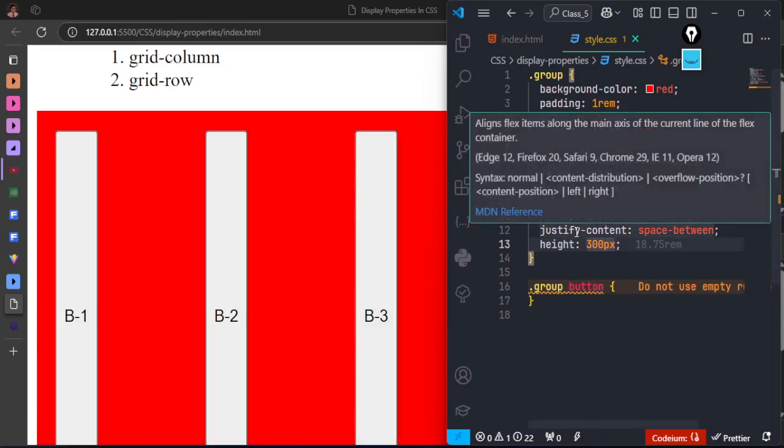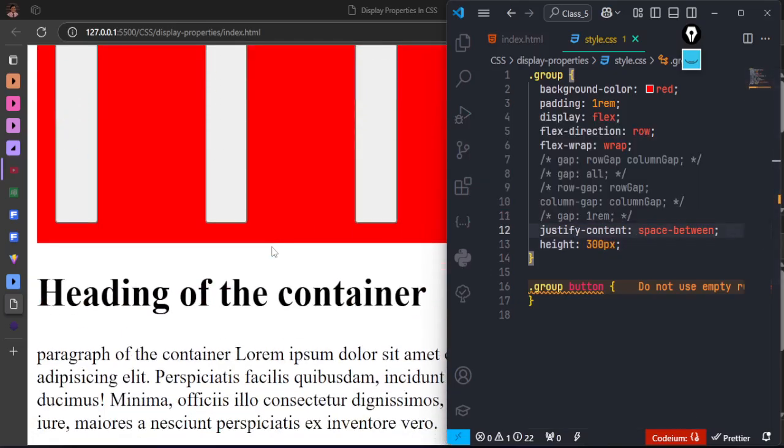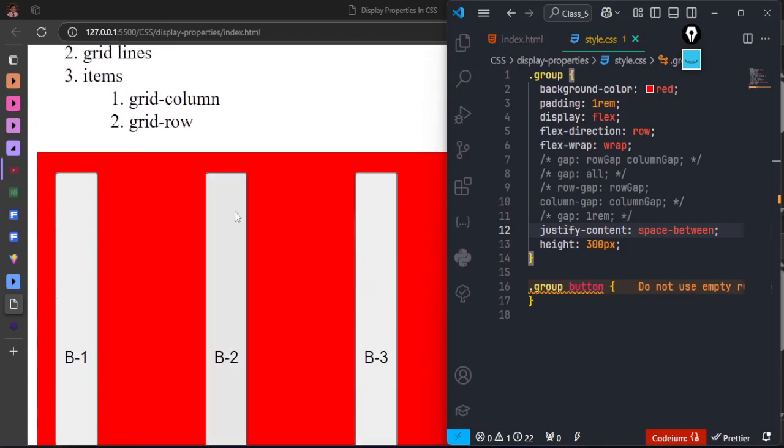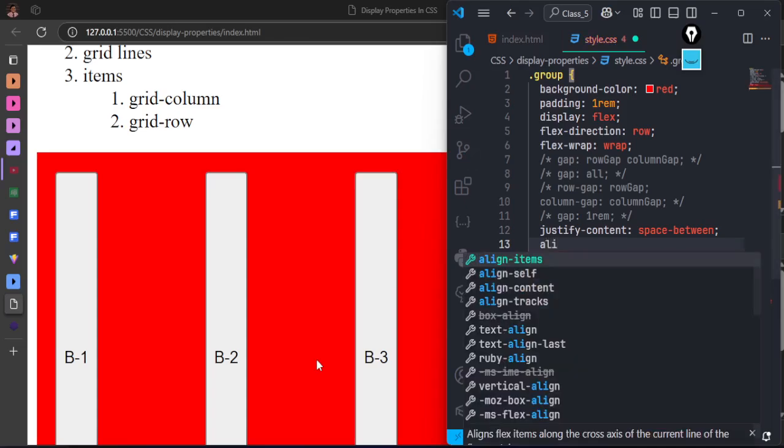We only deal with justify content. So let's talk about align too, because if you look at it now, as you can see, all of them are stretching. The value this one is using is known as stretch. Stretch means as the container is moving, you stretch along with it. But you don't want this thing to be stretching anyhow, so we can use align, because we know align is dealing with vertical right now, since we are dealing with the direction of row.